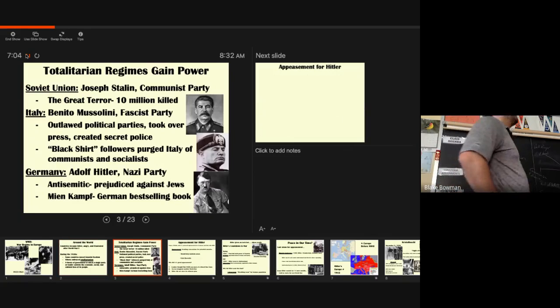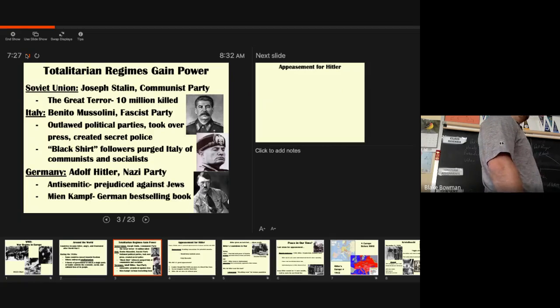All right, so the first person I want to talk about is Joseph Stalin here, Soviet Union. Right, we left off talking about Russia leaving World War I, right? Okay, they went through this Russian Revolution. Vladimir Lenin, right? He led this Bolshevik Revolution. And we see communism taking hold in Russia. And they actually changed the name to the Soviet Union.